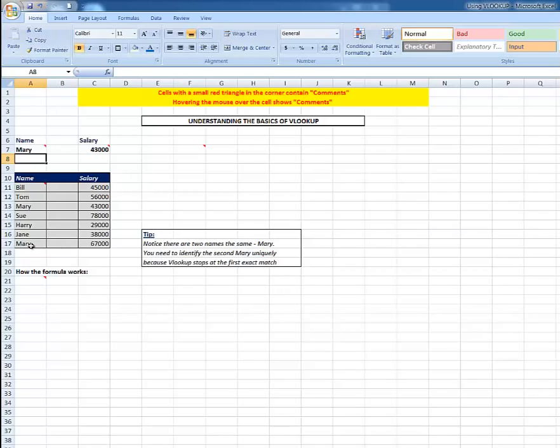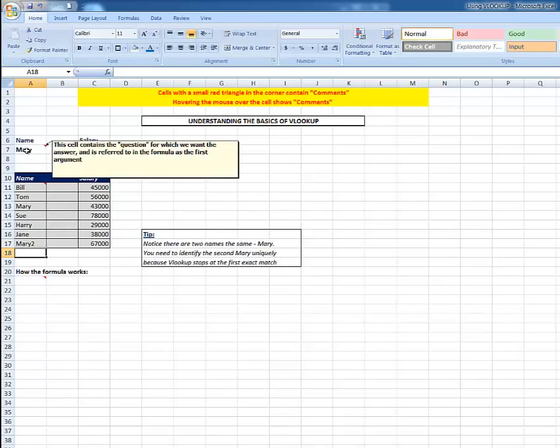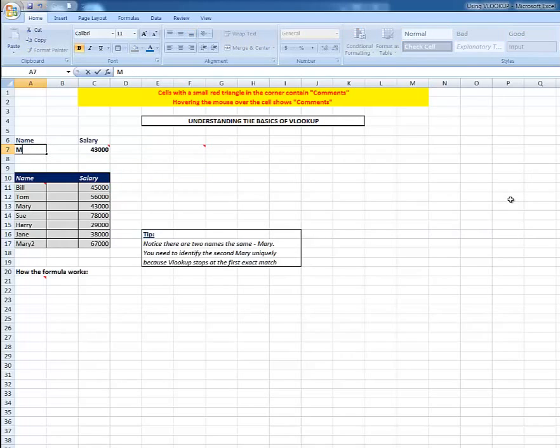So what I have to do is down here I need to identify this Mary, perhaps in our case with the number 2, and I'll press enter. Now if I look for Mary 2, I see that her salary is now correct.